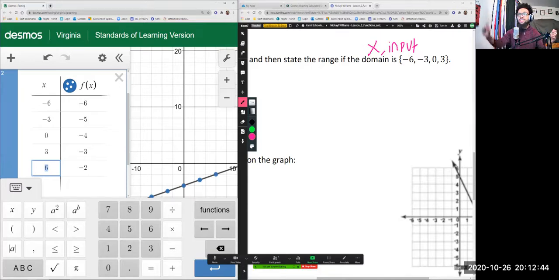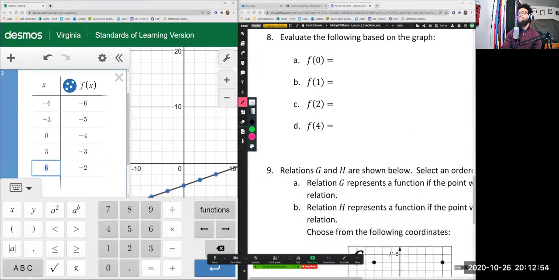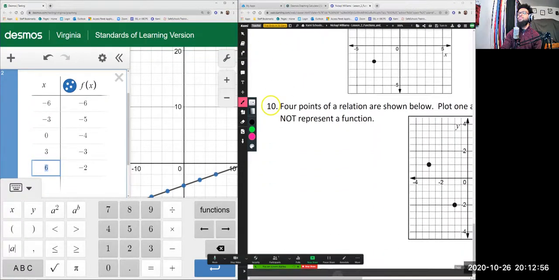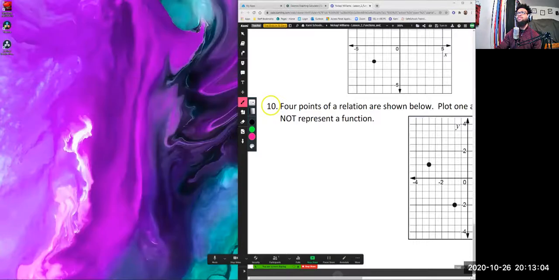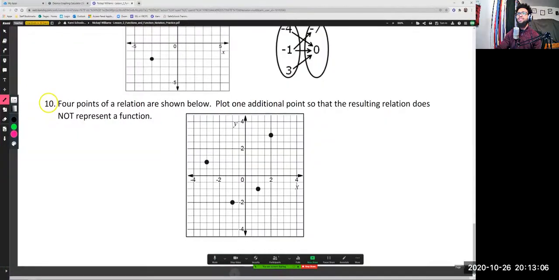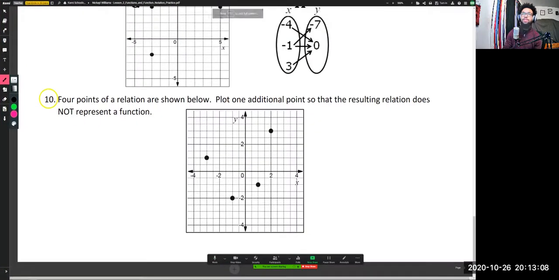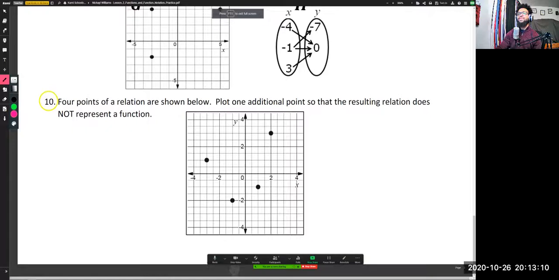So all we need to do is draw our table over here on the Kami document. Boom, there we go. Desmos is this awesome, powerful tool that we can use in class. So if you get stuck with the computation stuff, the working things out, go ahead and open up Desmos and start using it. When we go over more of these classworks, I'll show you all how to use more of Desmos the more we do.